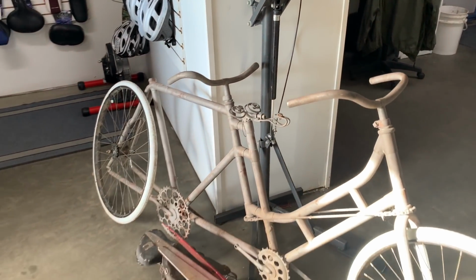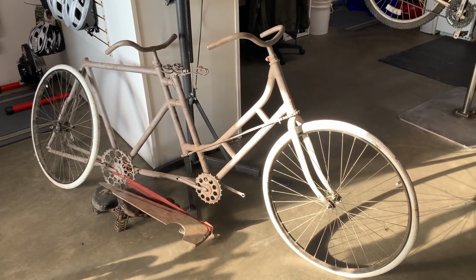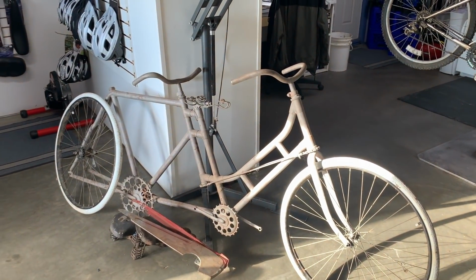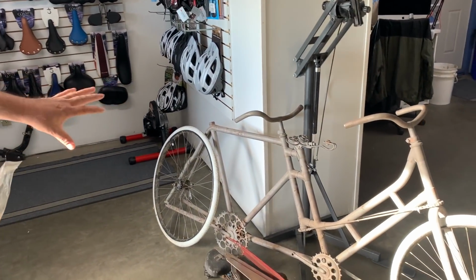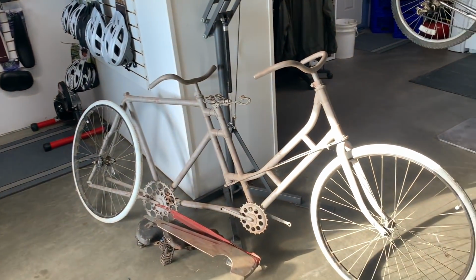Now I've had it for probably about a year and I haven't really tried too hard to sell it because I always wanted to see it restored. Yeah. And I know it's going to require some work. I think the previous owners had sandblasted it and that's as far as they got. So, I don't exactly know the year of this, but your skip chain there really brings it back to the early 20th century. Yeah, my understanding when I bought it, the guy said it was somewhere around 1899.